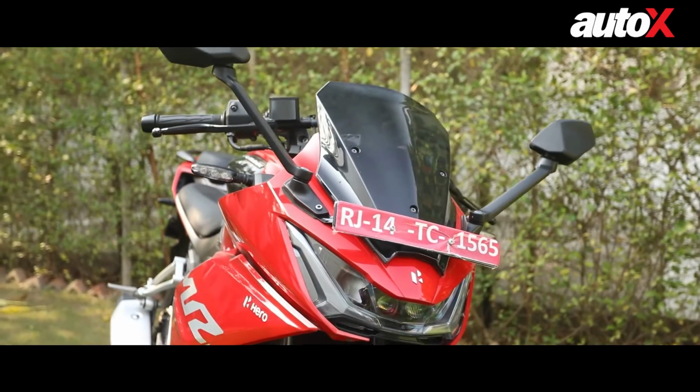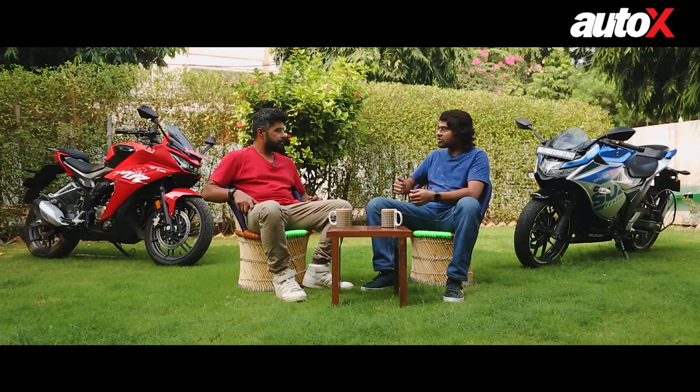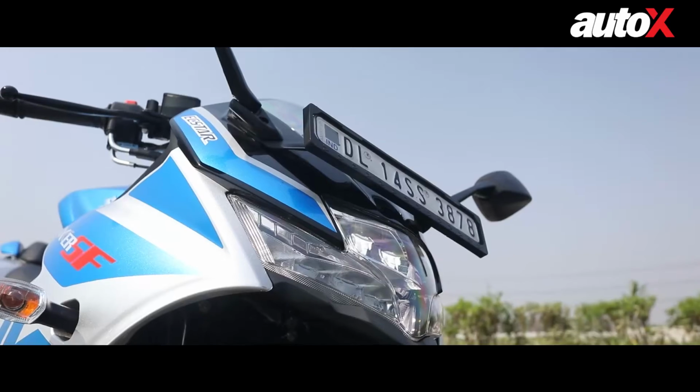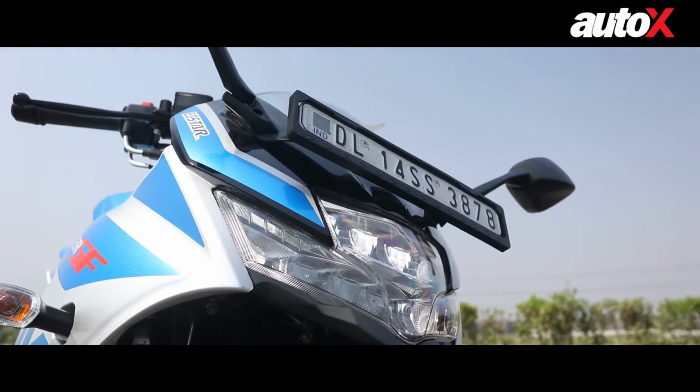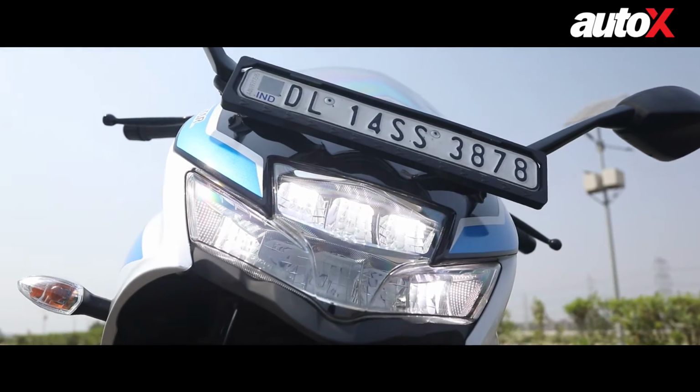And even stuff like the visor that you get on the Karizma XMR, you can actually move it a couple of places. It has different settings, but the switch to operate it, you just press it in, it refuses to come back out. So it's glitchy in that regard. There's no real area in the fit and finish department where the Karizma goes over and above the Gixxer. So I think we combined have to give this one to the Gixxer.